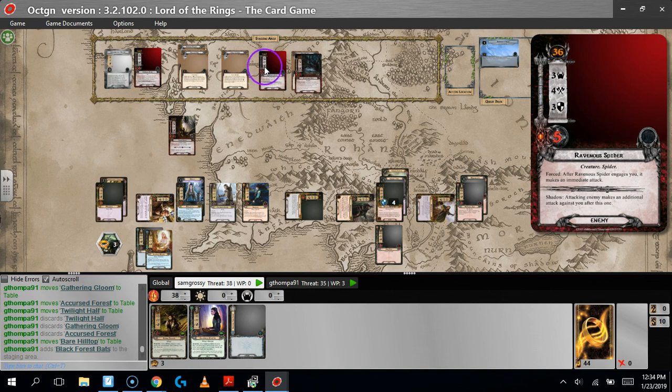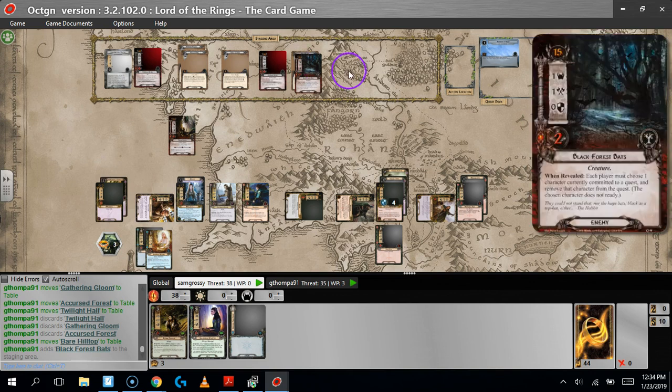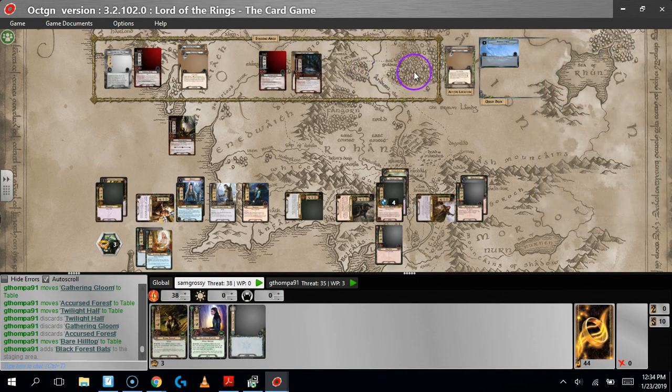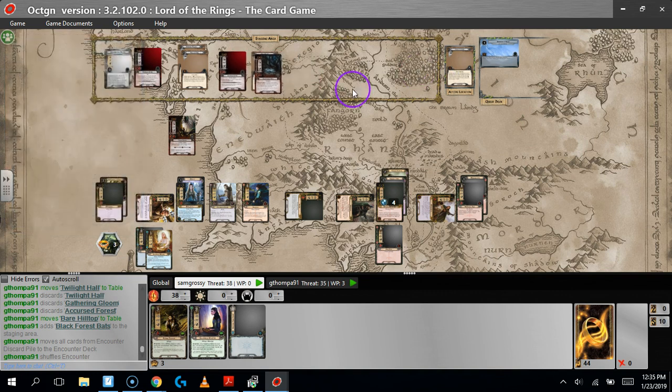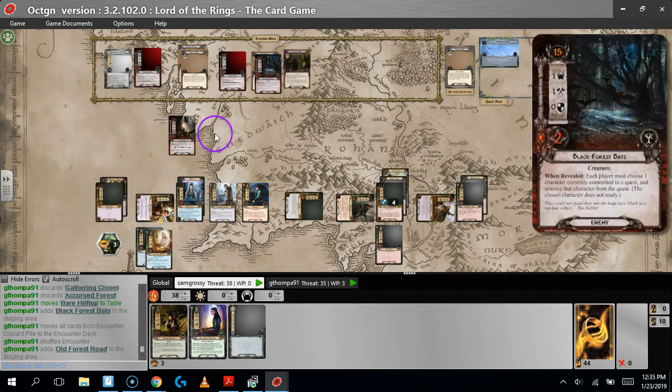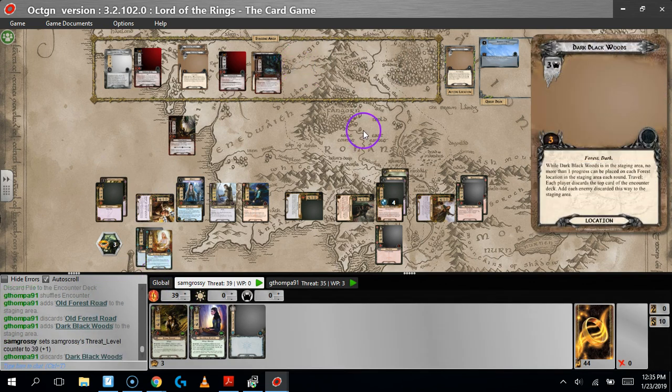Okay. So, Traveler, we're going to this first clearing. Yes. Raises his threat for X, where X is the cards. Okay, so we travel there. We have to shuffle the encounter discard back into the encounter deck. Right. And then each player discards. So who's player 1? I'm player 1. So discard a card from me and I'll raise my threat. So it's 1. Okay, but that's the Old Forest Road. That's a really good card. I raise my threat by 3. Okay.